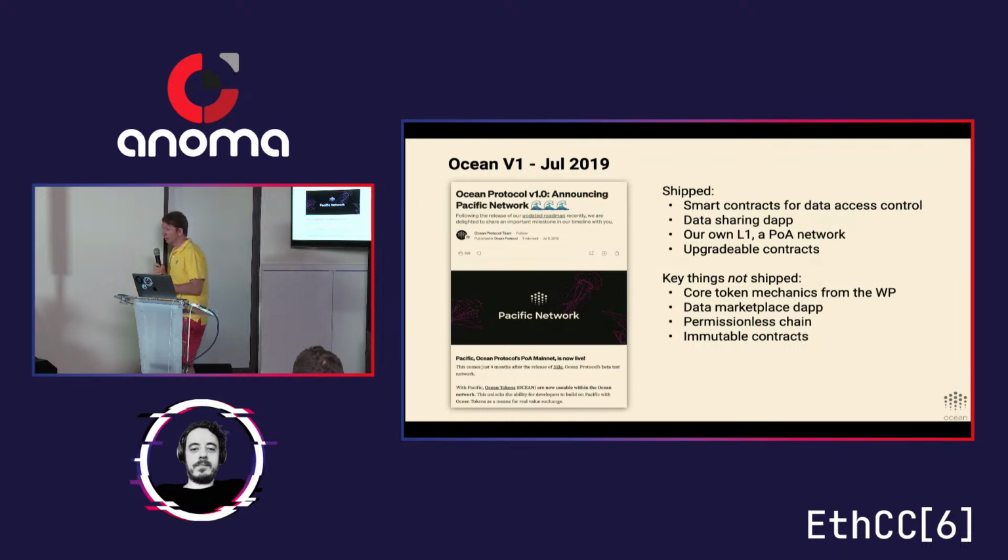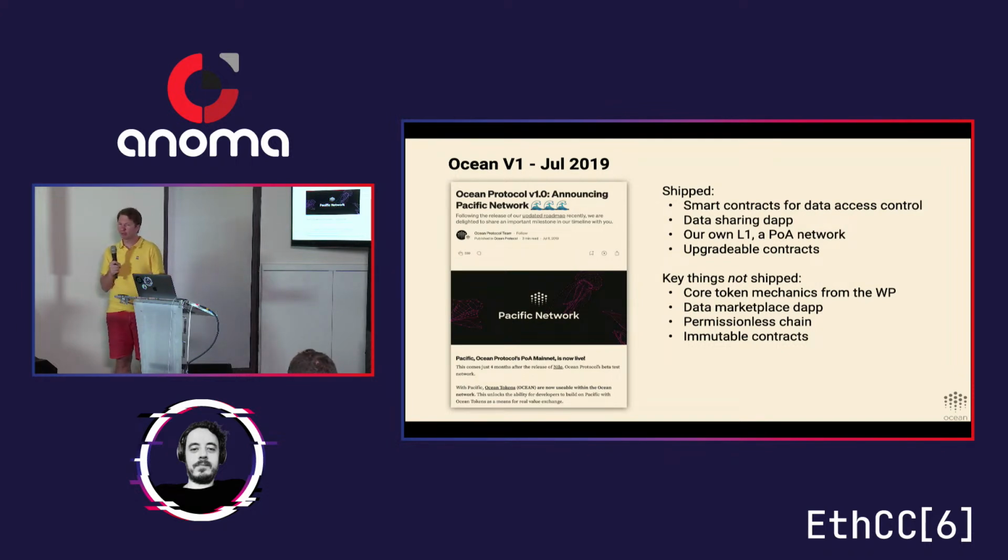But there were key things not shipped. We would have loved to ship this, but in fact, we had to descope in order to ship something at all, right? And we preferred to ship early, be a bit embarrassed by what we shipped, and then iterate. So things we didn't ship, right? Some of the core token mechanics from the white paper. We didn't have the bonding curves or that formula I showed a few slides ago. And this, to me, was a bit embarrassing, a bit painful, but so be it, right? You start with something knowing that you're going to get to that other stuff.